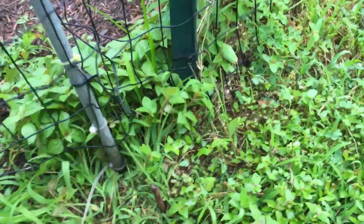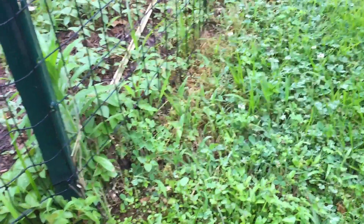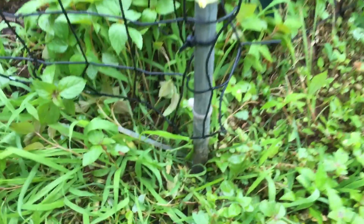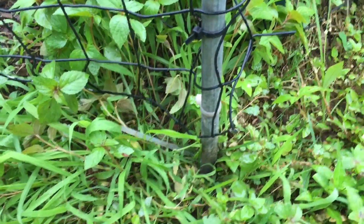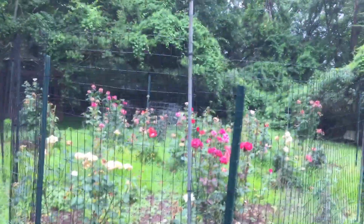And then just have a little piece of rebar down in the ground. And then when you want to close your fence, you just lift this up and over, and you put the conduit pipe on. It's hard to do it with one hand, but let me see if I can do it. There you go. You just stick that over the rebar sticking up. So there's your quick, dirty fence. It doesn't look super pretty, but it closes.